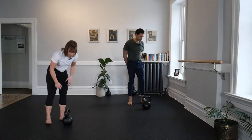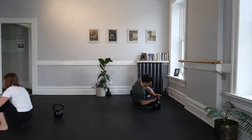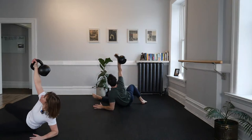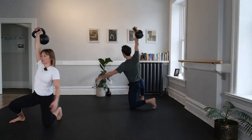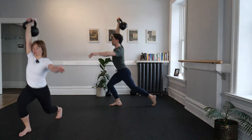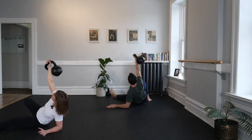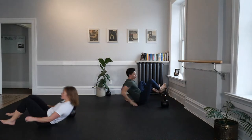We'll do one more get-up each side — same load, heavier, or lighter, up to you. Come down to the floor however you choose. Start in the cuddle, roll and press that bell up, finding that get-up position. Pull to the elbow, find the hand, squish the bug, bridge and sweep. Hand leaves floor, hips extend, front foot moves, both legs help you up. Leg you can touch drops back, step to open, rotate, hinge, stacking, sweep. Elbow, and slowly to your back. Pull the bell down, return it to the cuddle, let it go, spin around.